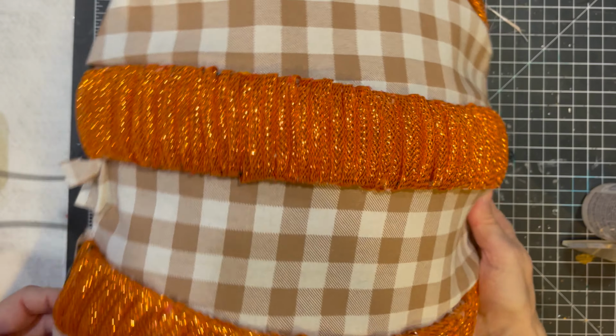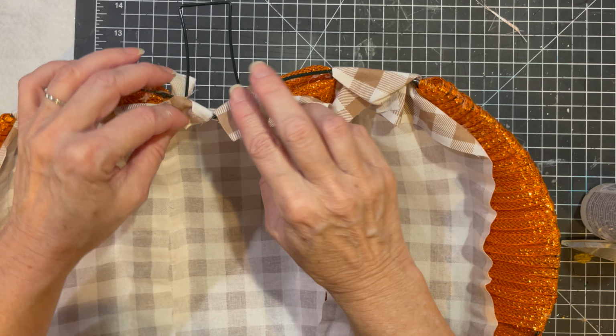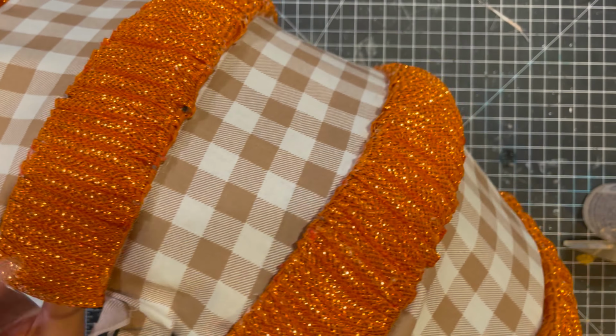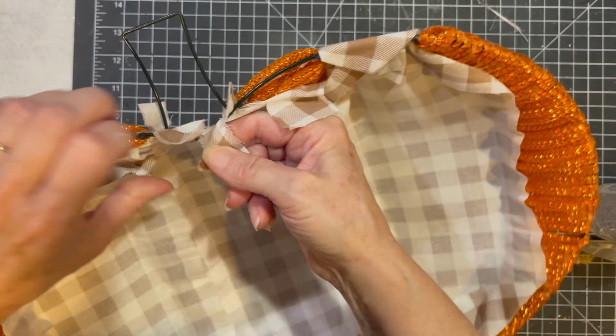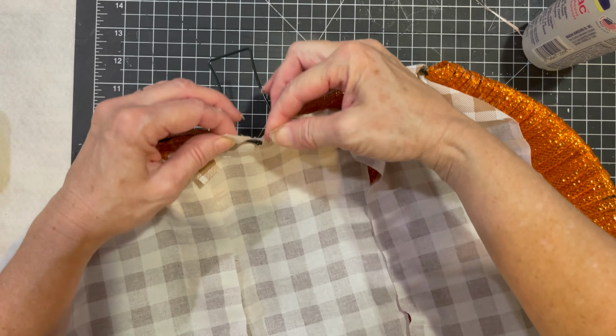Up here at the top, I cut a line down the center and 2 lines where the stem is, so that way I can fold it over. And I think to get the best look, I'm gonna start from the center first and pull it taut, and then I'll bring this down. And I'm still using the fabric tack glue.